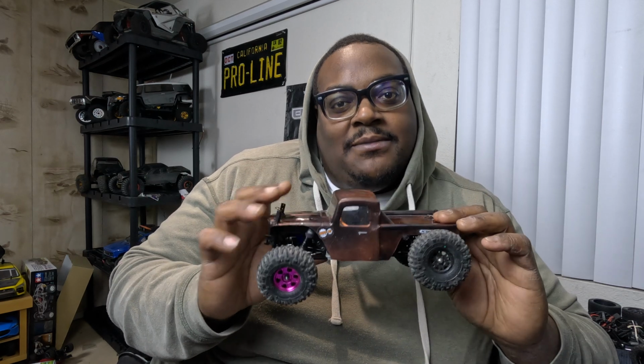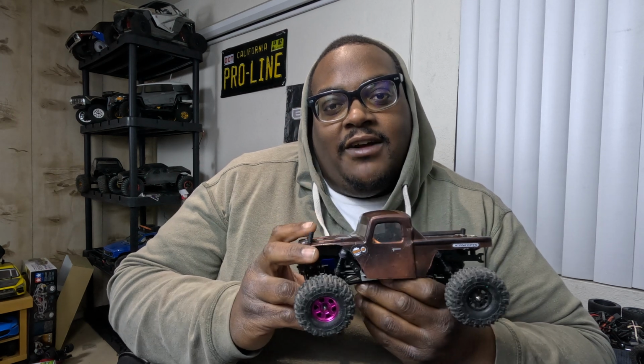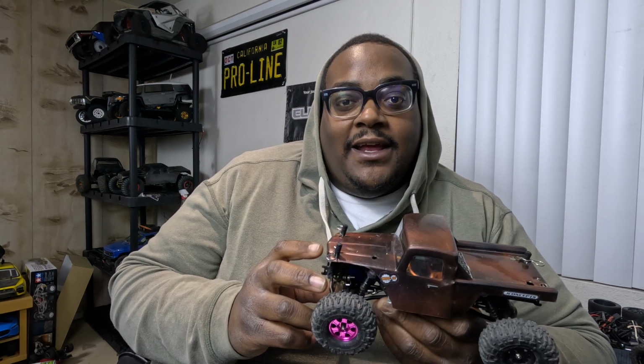So it's up to you to decide what you think. Like Fury Tech and Castle, there are other people out there, but I haven't tried their ESCs, but these are my top 2 favorites. And this Nano is just compact and the price is great. And I would buy it again and again. That's all I got for you, folks.